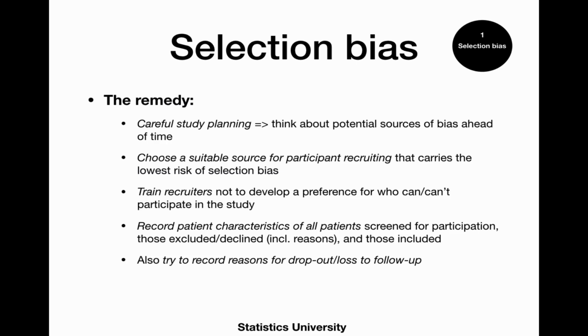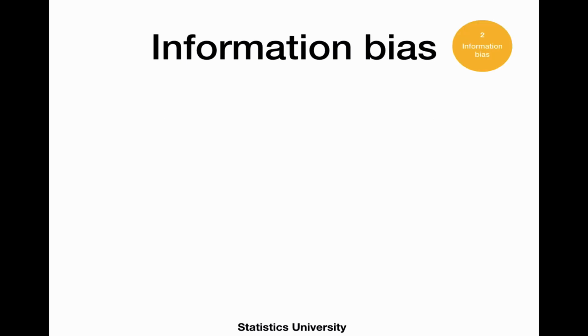This way you can at least get a good sense of the chance of selection bias being present in your study. Furthermore, you should also try to record reasons for dropout and loss to follow up, and this may require a very active role of the researcher because it can be hard to uncover the real reason for dropout in patients. But it is important because it gives you an idea of whether someone selectively dropped out, causing attrition bias, or just didn't feel like contributing to the study while this wasn't related to the study outcome. And it should be noted that randomization, if performed adequately, may resolve selection bias.